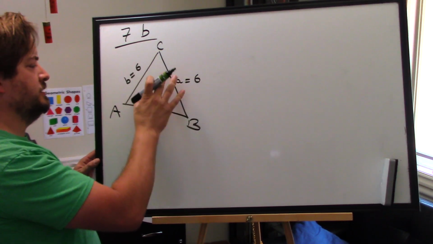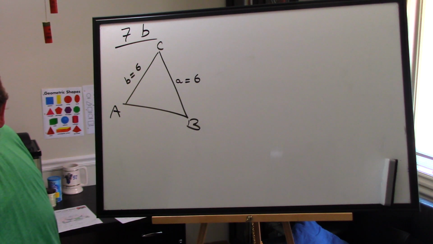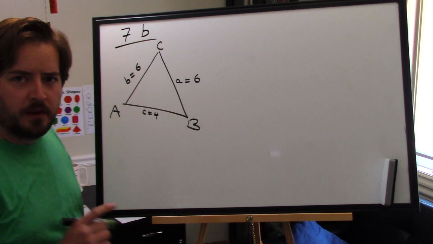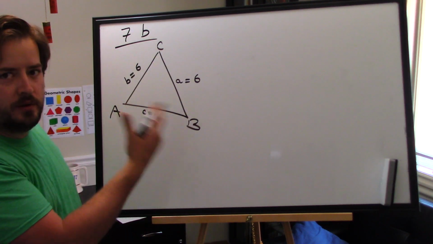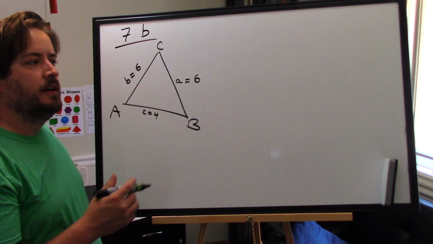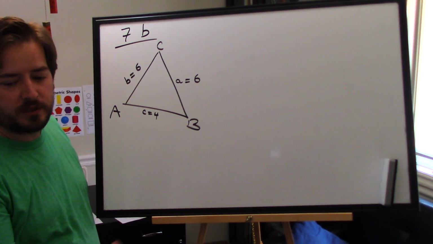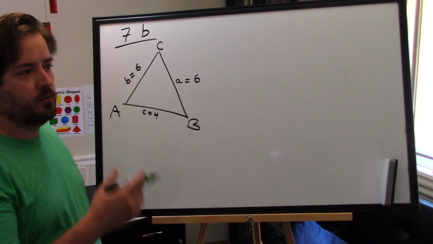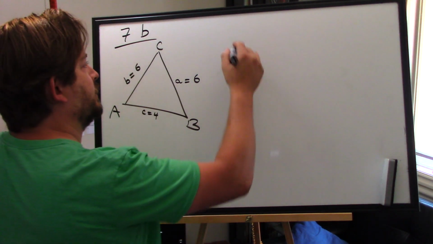I'm going to get rid of centimeters. It's just in my way more than anything. And then we have C is 4 centimeters. Okay. So we have that. We want to find the area of the triangle. I have no angles whatsoever, which means that I have two options. I can use the cosine formula, the law of cosines, to go through and figure out one of these angles, and then use the area, 1/2 a times b times sine of the angle between the two. Or I can use Heron's formula.